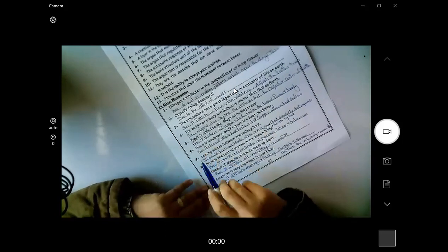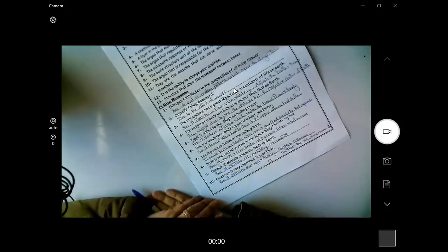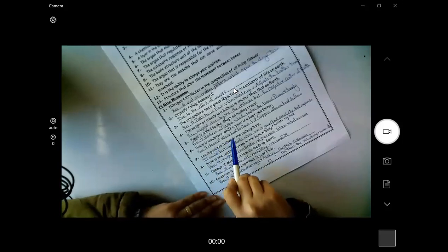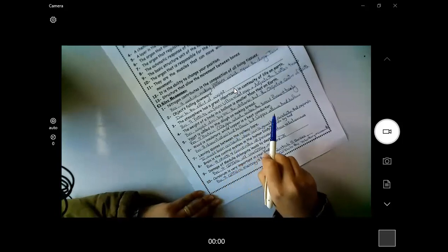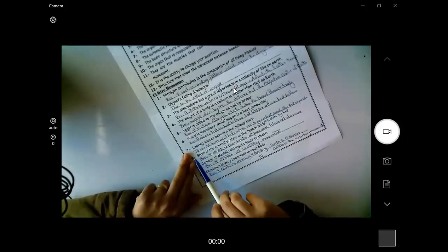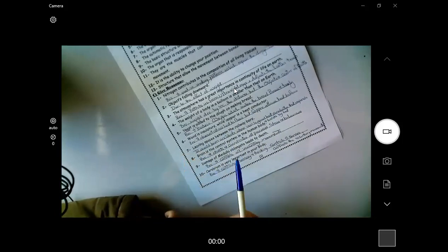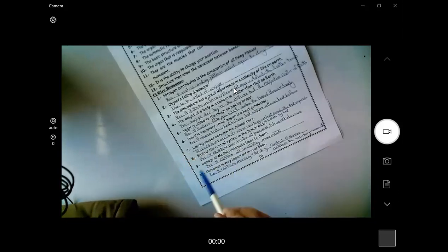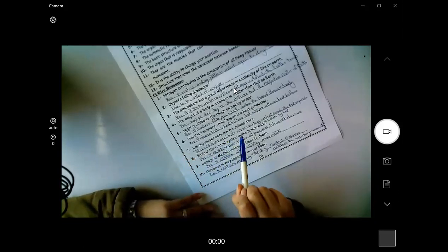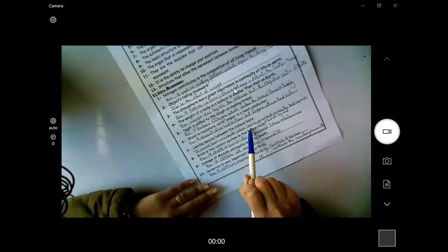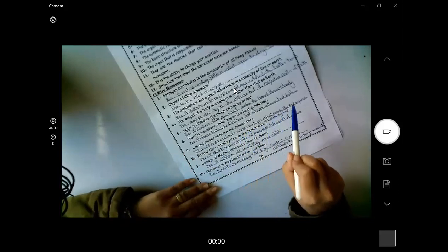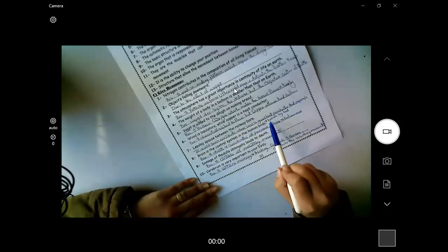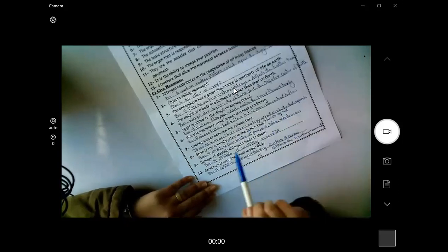Okay, question number 6. Wood is insulator, but copper is heat conductor because the wood doesn't allow heat to flow, but copper allows heat to flow. Question number 7. Leaving spaces between the railway bars to avoid train accidents, where iron is good heat conductor that expands and twists by heat.